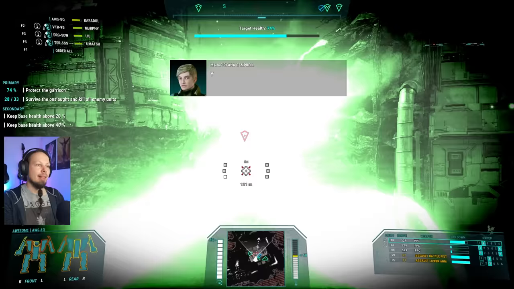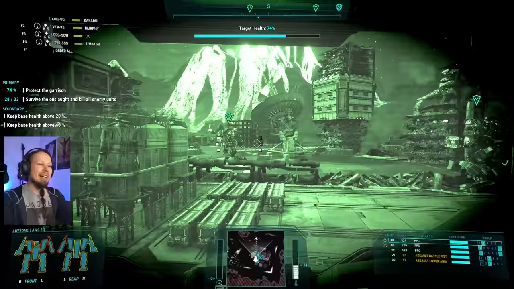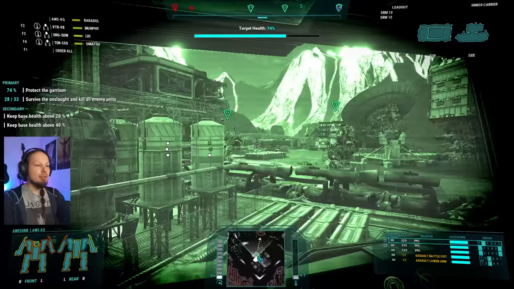Your resistance is pulling in more hostiles. Good. From the surrounding area, five enemies before we can get out of here. Holy macaroni, guys. So, there's another dropship. There's another tank. There's another flyer. So, they have a mixed drop that they are dropping on us. Two guys from the dropship and a bit of stuff from the outskirts.